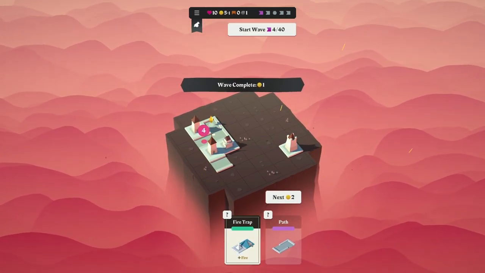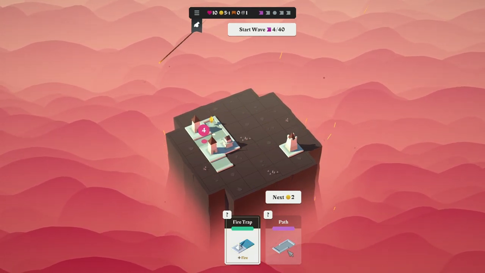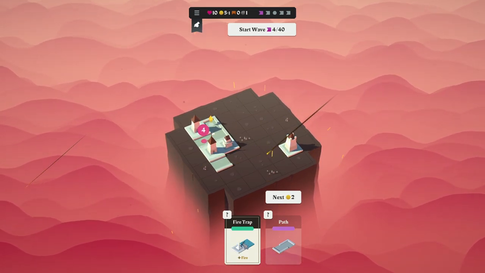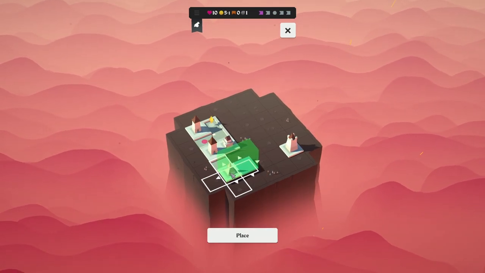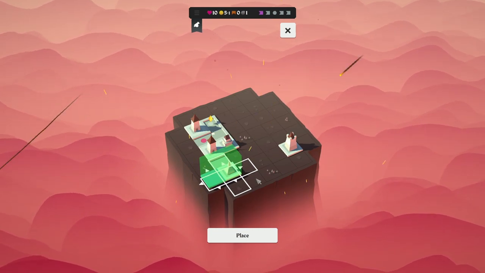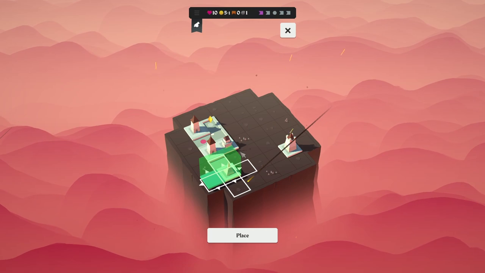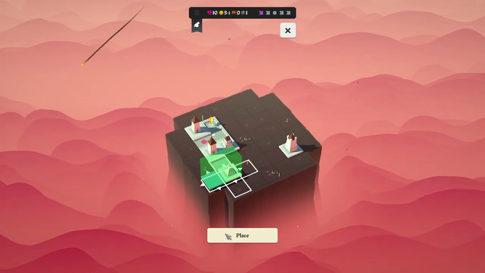Extra 10% damage. Fire traps. This path. They're always a bit iffy. Fire. Oh, could go around like that. I like that.